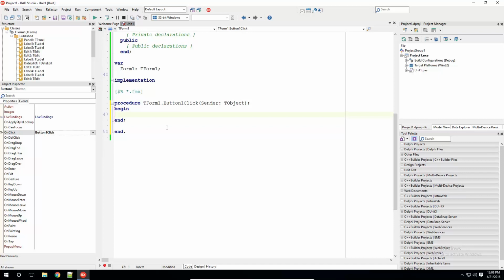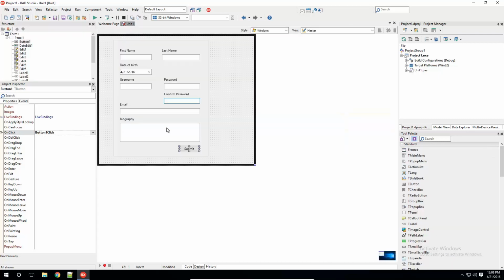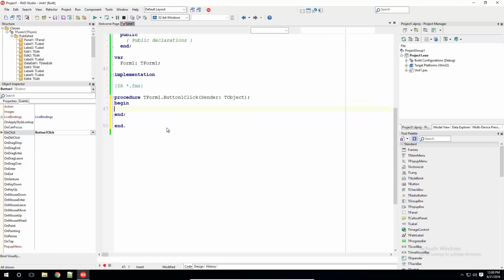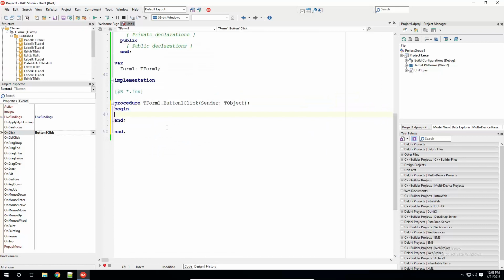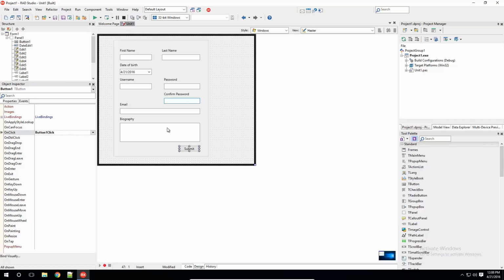However, you should note that you can switch between the source code and the form designer by pressing the F12 key. If this were a C++ project, there would be two source code files, a CPP file and a header file. However, cycling between them is the same, using the F12 key. This concludes this video on working with the form designer.